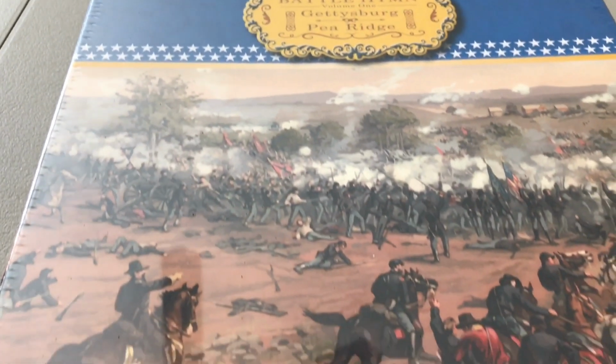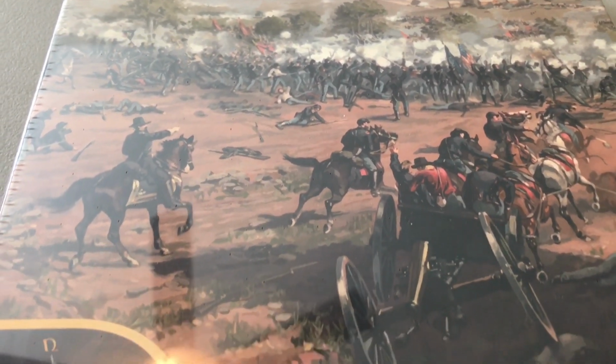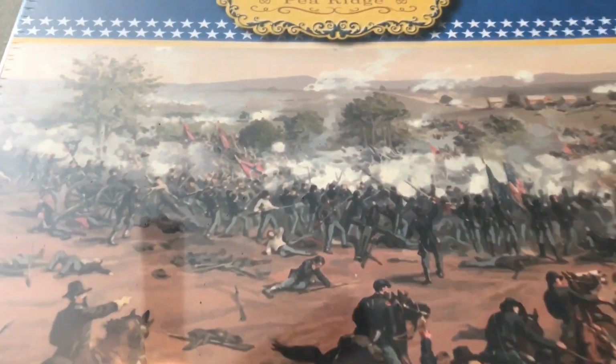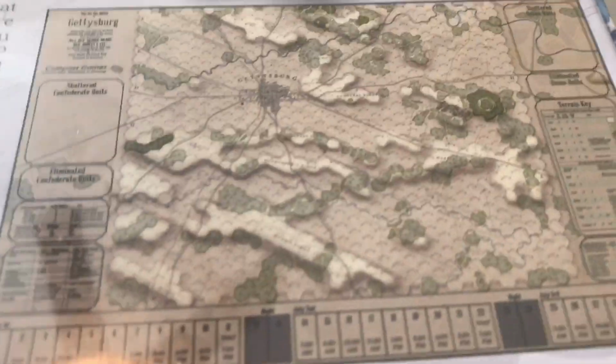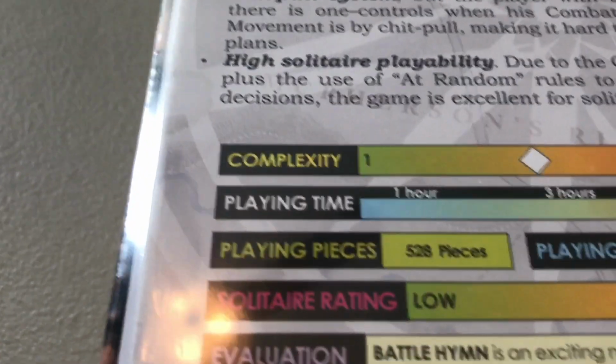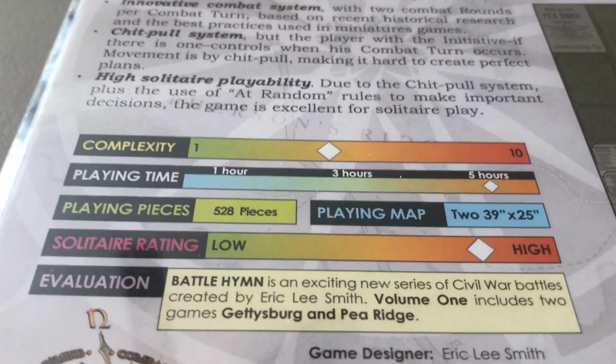So let's take a quick look here. Should be some pretty familiar cover art here. I think this was used in a couple of other games along the way. And let's take a look at the back here. One of the things I really liked about this were these maps, and we're going to take a look at the real deal. But let's go ahead and take a quick look at some of the stats for the game that they show off here.